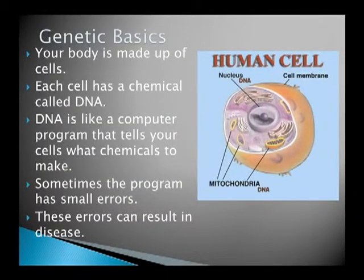My first slide is a little bit complicated. It's got a lot of information, but I thought we needed to just review the basics of genetics. Our body is made up of cells — we have almost as many cells as our national debt, there are 10 trillion cells that make us up. Each cell has a chemical called DNA. That cartoon on the side shows you a cell, and at the center of it is this complex molecule all wound up and compressed into one little spot — that's your DNA.